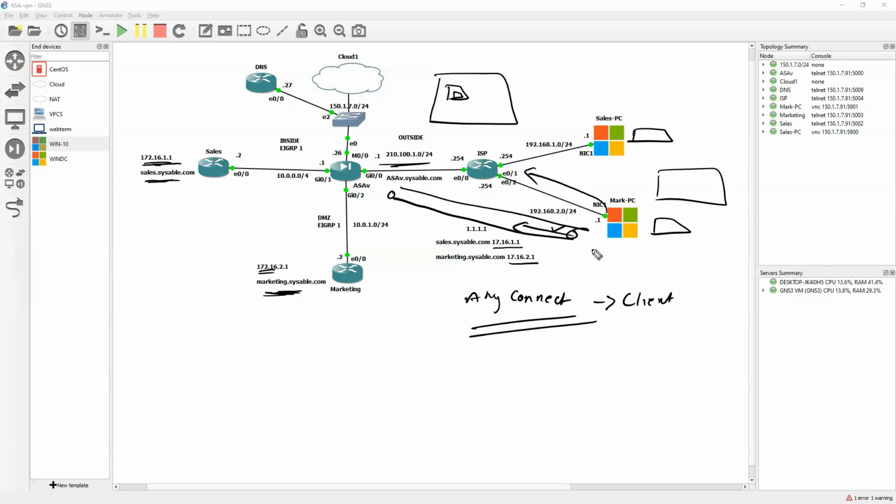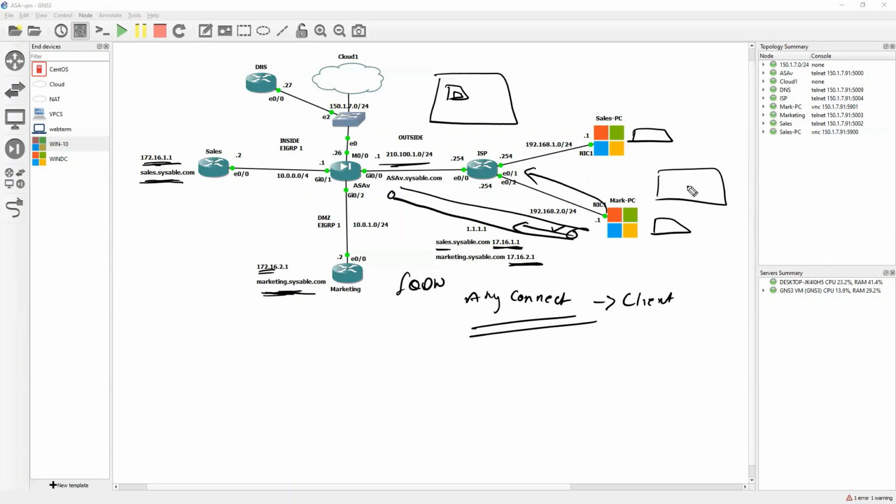Again, in order to resolve marketing.cisco.com and sales.cisco.com, we have to make sure that we advertise the FQDNs on the internet using their NATed IP addresses. We are assuming that these are public IP addresses, 17.16.2.1 and 17.16.1.1.